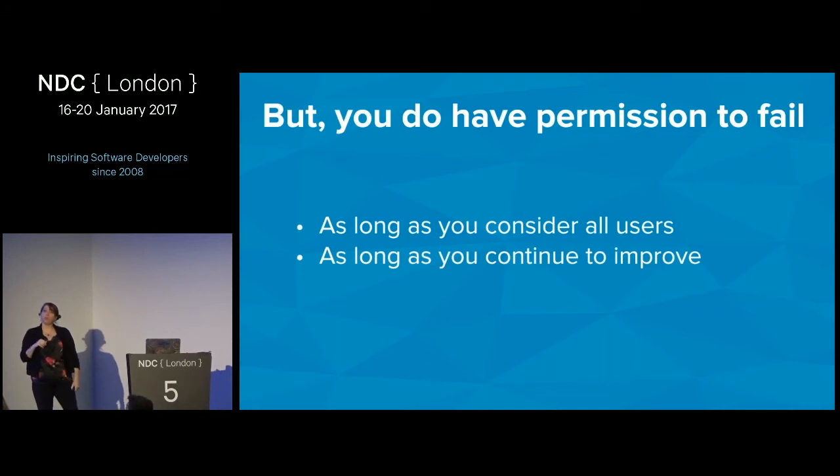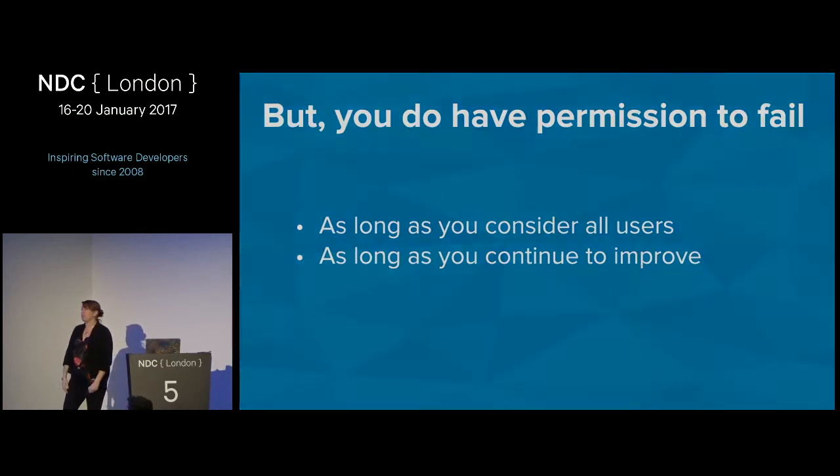So often people look at accessibility as that thing that they're sort of terrified of making a mistake on. But one thing we know from what Agile has taught us is that if you fail and you're considering your users as the end customer and you're always committed to improving, you will always benefit from that failure. So fail. You have permission to make mistakes with accessibility. And I may get hauled off by the accessibility police, but it's worth telling you guys that so that you know that you're able to experiment and find things that improve the user experience.